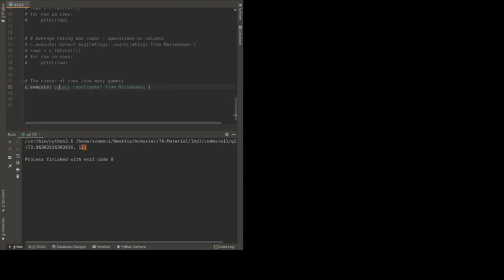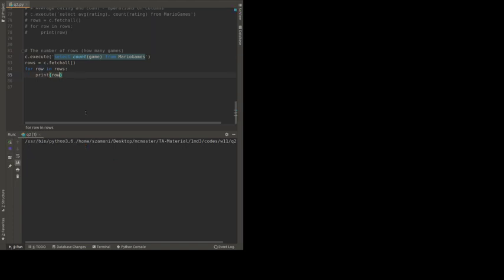Select, alright. Rows equals c.fetchall, and for each row in rows just print row. Alright, 11. So I can just put the star here. That's the same thing, it doesn't matter.